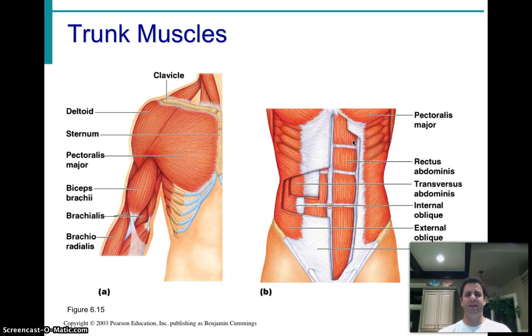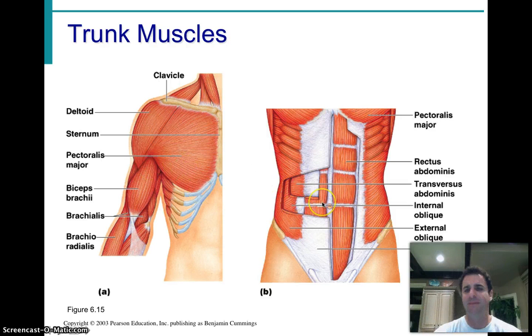Muscles of the trunk. This is what my abs look like because I have an 8-pack you saw in the video there where I shaved my head. Here's my chest, my pec major, deltoid. Here's the clavicle running across. You see biceps, then brachialis hiding underneath. You can kind of feel brachialis if you flex and you feel a little tendon right inside the elbow, where you can see where I'm holding it up, the tendon right there. Just to the sides of that are going to be your brachialis. It gets really skinny right there.